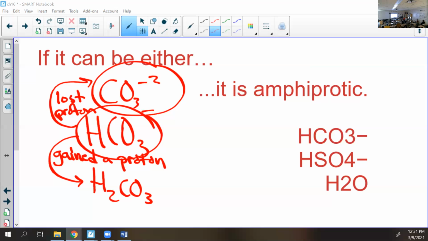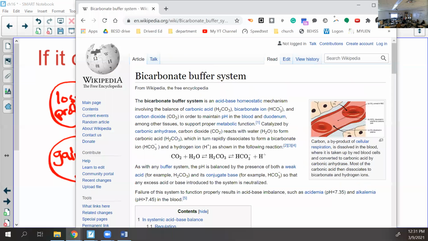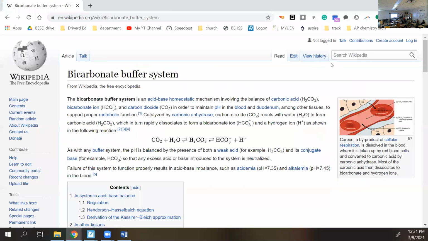So your blood needs to be at a very specific pH. Oh, that was not on the screen. I'm sorry. Wants to be there. I thought that was on the screen. I forgot I turned that on.